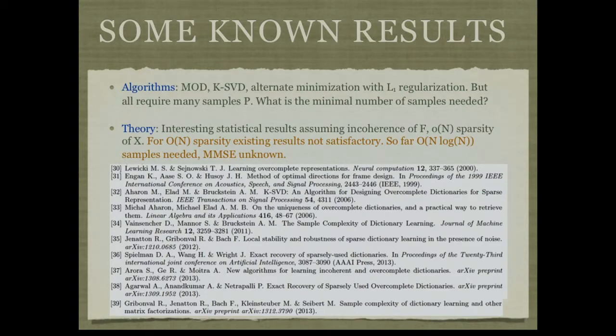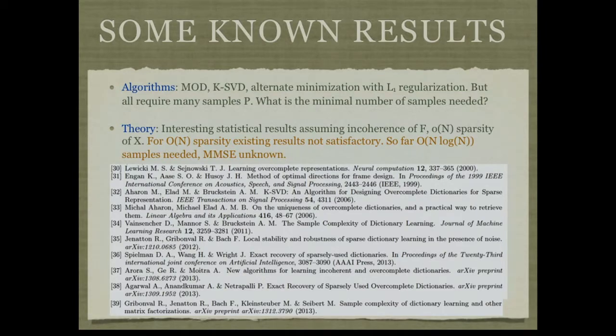The thing is that the number of samples that all these algorithms need is very, very big. This is common to neural networks. Neural networks today, to learn something, need many, many, many labeled samples. So one of the first questions we asked was, what's the minimal number of samples you need such that the information is still there and such that it is algorithmically tractable? That's definitely theoretically maybe the first question that one asks.